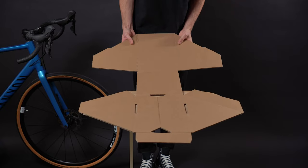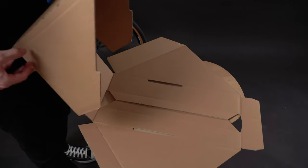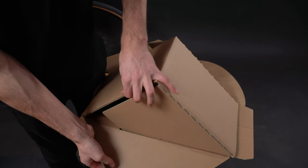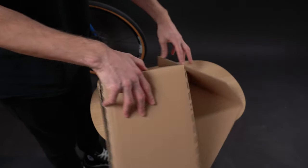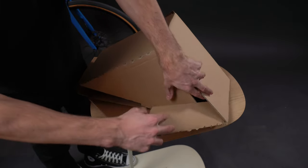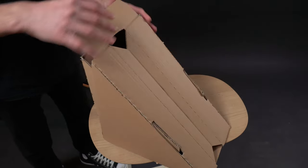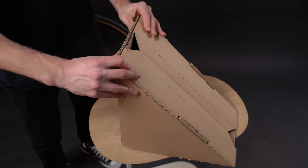Next, take the longest piece and starting on the plain-looking end, fold the two wings inwards, and flip the whole side over until the hinges meet the sockets. Then flip the side flap upwards and secure in the open slot. Repeat this on the other side. Flip the nail triangle over, tuck the small flap into the opening, and then push down on the center flaps.